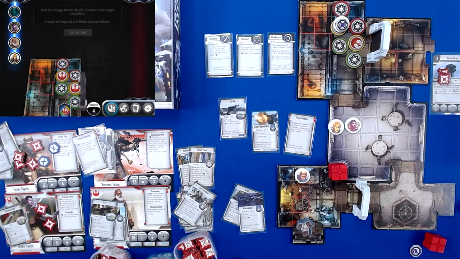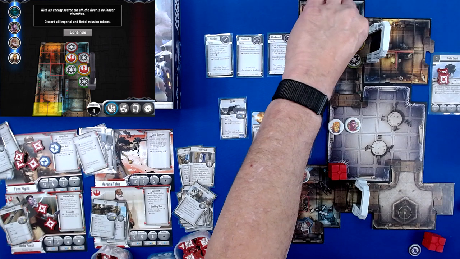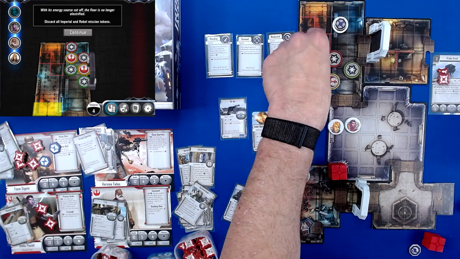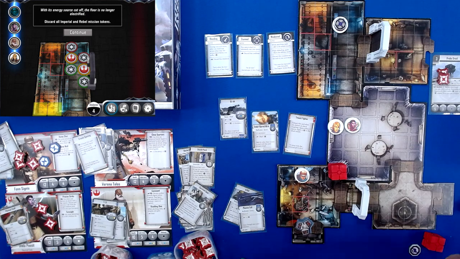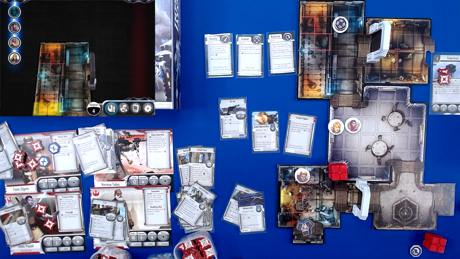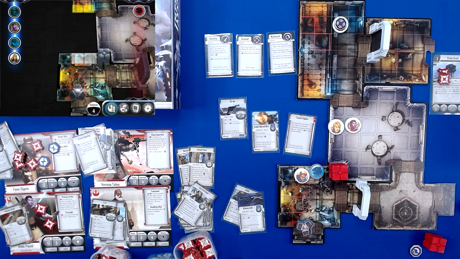Continue. Discard all the tokens. So that's the end of Gideon's turn. Another droid emerges from the assembly line. You only have a few moments before it powers up. 1, 2, 3, 4.